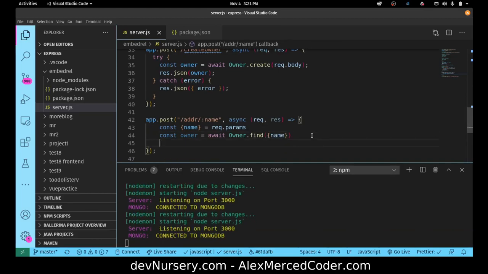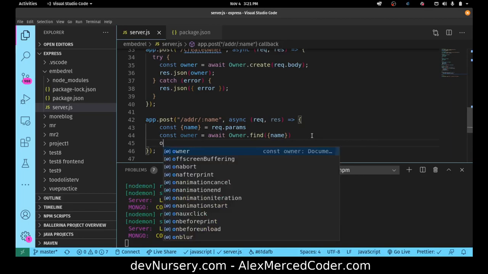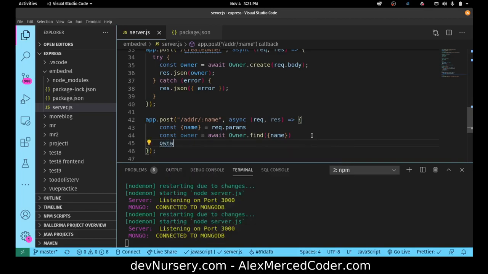And then once we do that, we're gonna want to pass in the address you pass in. So it's gonna be owner.address equals req.body, because you've passed in an address. Okay. Then, whenever you make direct changes to an individual object from a query, you have to save it. So owner.save. Because I'm not using find by ID and update. I'm literally taking that object and pulling it out and editing it directly. So the save function then saves the changes that I made to the database.